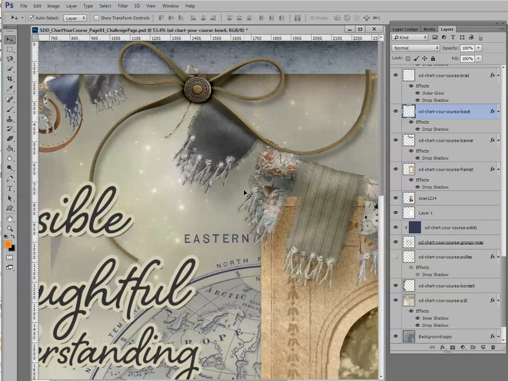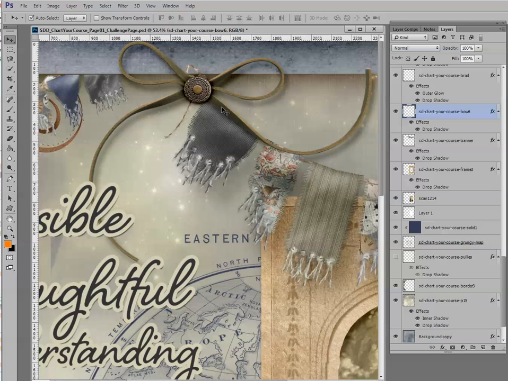Well, first of all, what does the Puppet Warp do? When we activate the Puppet Warp, Photoshop places a mesh over the selected image, which in this case will be our bow here. And we are then able to put pins, similar to push pins, where we would like the image to remain in place, and then we put pins and move other pixels around.